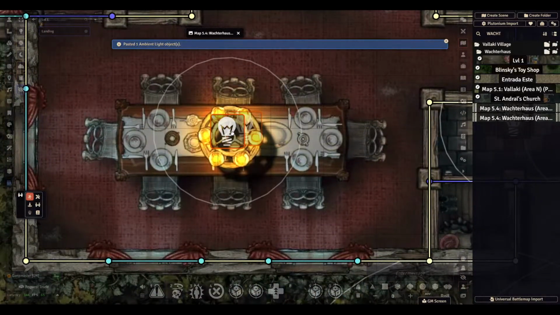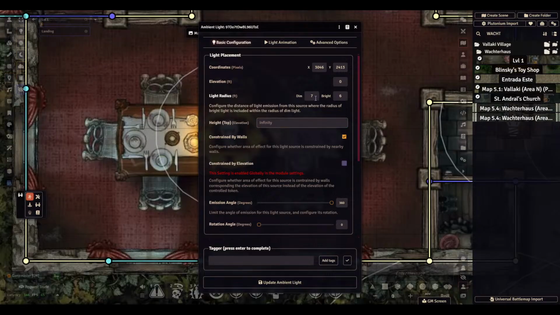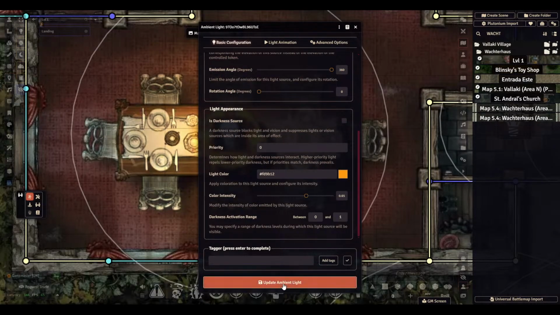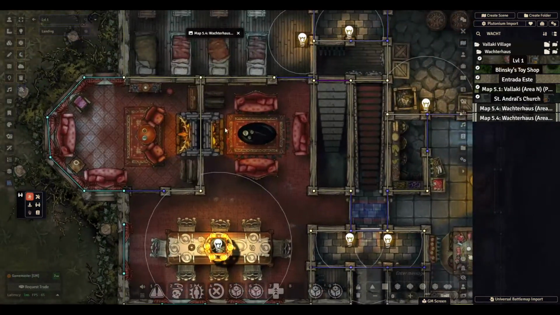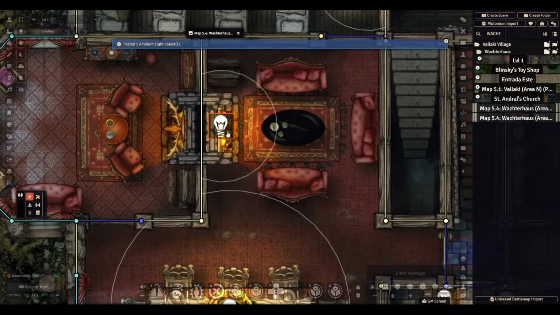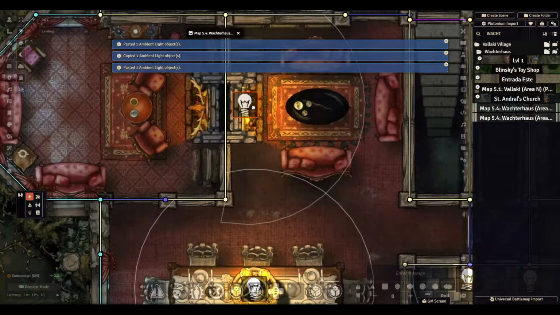Let's do this one. I'm gonna make it different. I'm gonna make it like, let's say 6, and let's make this like 15. Same here. Oh, actually, I'm gonna copy this one and I'm gonna paste it here.